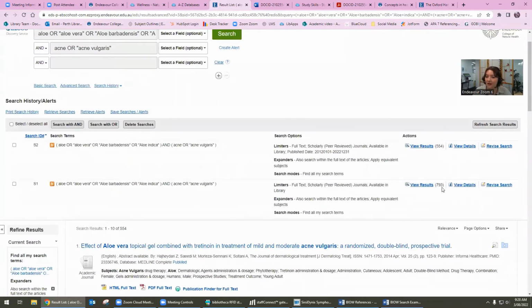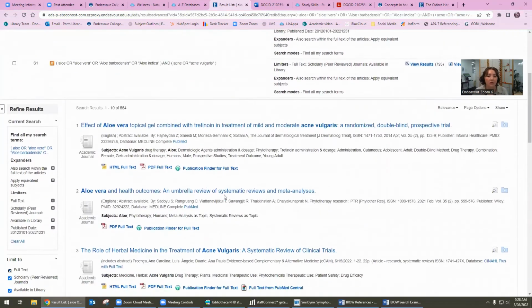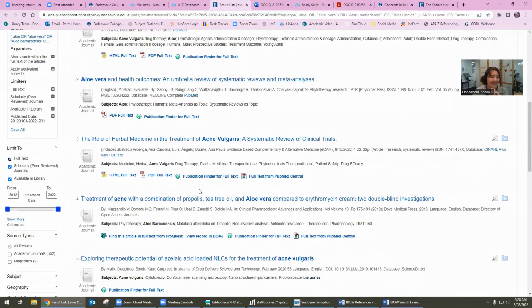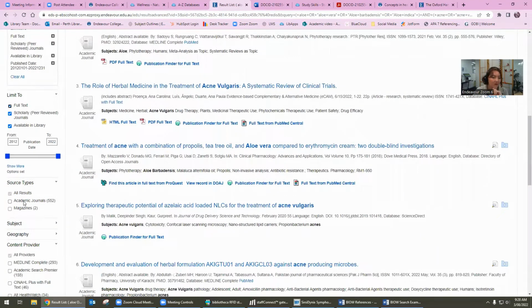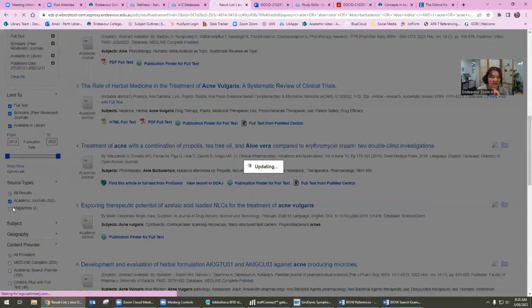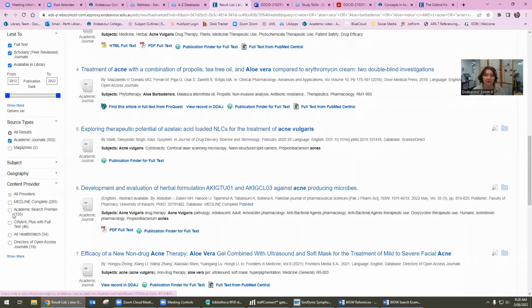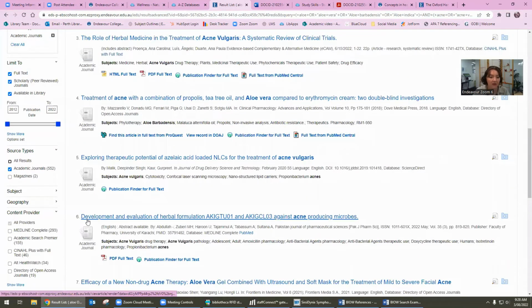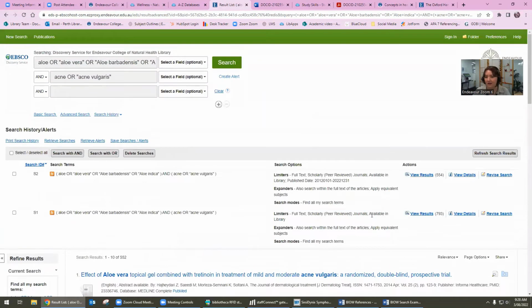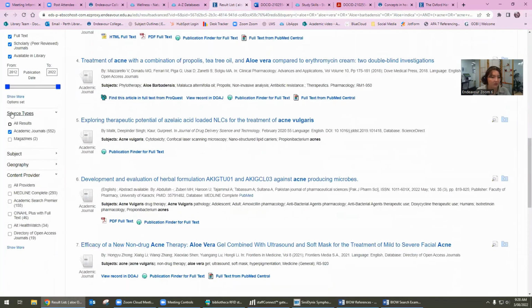And immediately you can see how that's dropped our results set from 793 to 554 results. So we've pulled away some of the older content, because I could see there was stuff in there from the 80s, and I think we've moved forward a little bit in medicine since then. Source type, we have academic journals. We have 2 magazines. I'm just going to hit academic journals to get rid of those 2 magazine entries. They're definitely not going to be scientific research, so not necessary to keep in our search. And again, that's just taken away a couple of results.